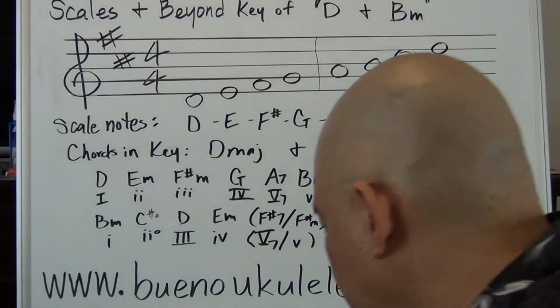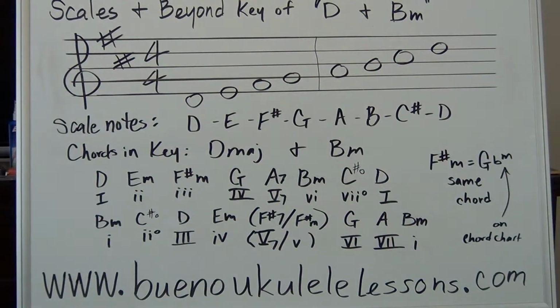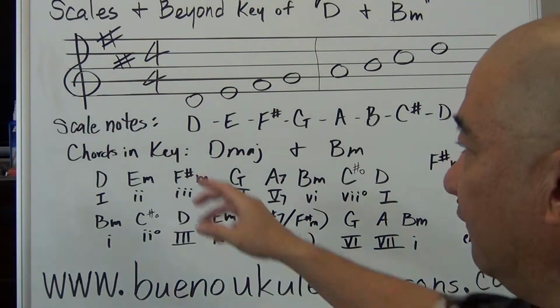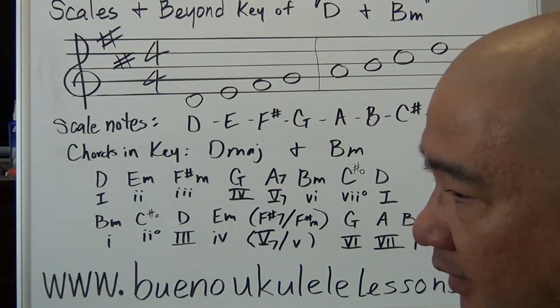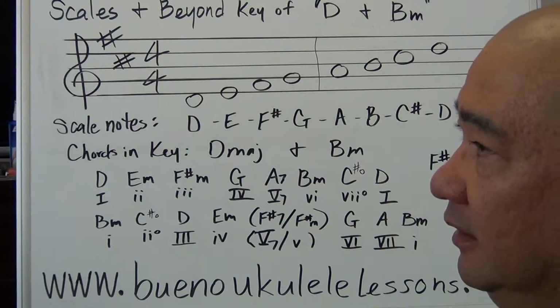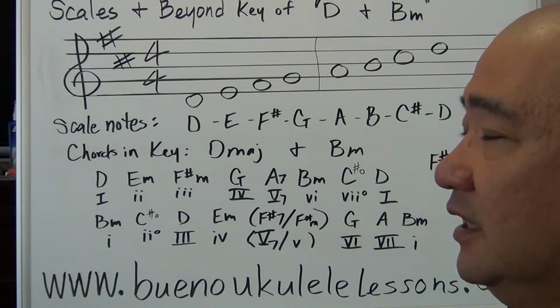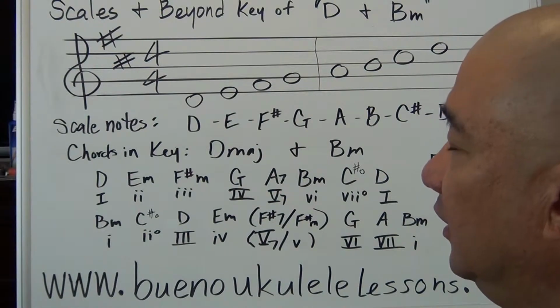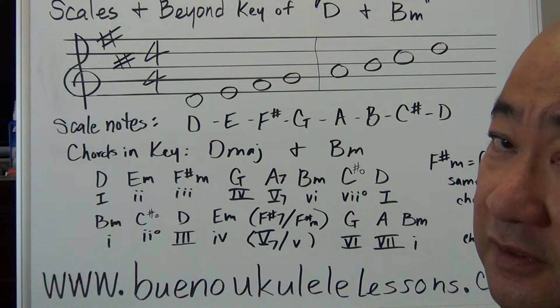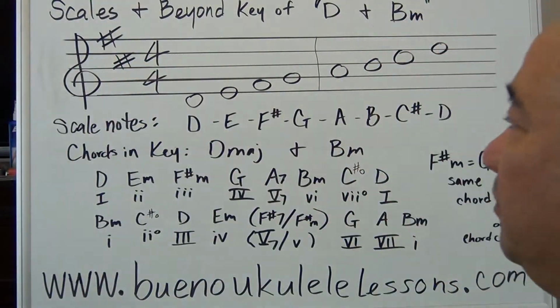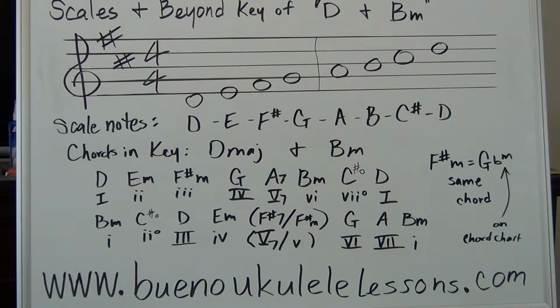Okay, let's get started. When we're talking about the key of D and B minor, we're talking about a treble clef or music that will have 2 sharps in them, F sharp and C sharp. So anytime you see that, what that means is anytime you play either your F note or your C note, you got to make them sharps. Keep in mind, they're not going to be on every single line. Just those 2 remind you that every single F and C are going to be sharps.